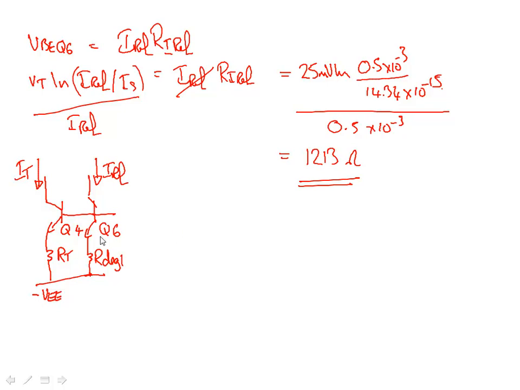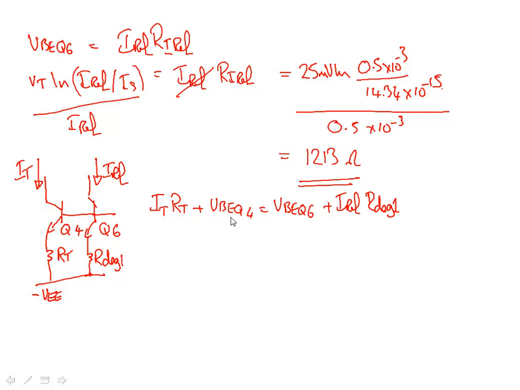Well, if we went around that Kirchhoff's voltage loop, we've now got different values of RT to create our different current loop. So there's our Kirchhoff's voltage loop. We have IT, RT, okay, the volt drop provided by the tail current over RT, plus VBE Q4 is equal to VBE Q6 plus I reference R degeneration 1. Okay. Well, what do we know? Let's play the what do you know game.